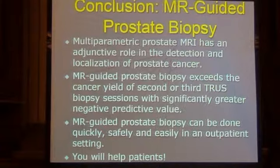And then the last use that we're seeing a lot of play on is, has anybody had any kind of brachytherapy here? Seeding, radiation deep seeding? Okay, a couple of people have had radiation seeding. The oncologists are real interested in getting where the hot spot is, because what they do now is they just put seeds throughout the prostate gland, and it burns the prostate gland out pretty good. It basically fries it. And if they can get a radiation target through MRI, they can reduce the amount of seeds they put in other areas of the prostate and preserve that part of the gland.